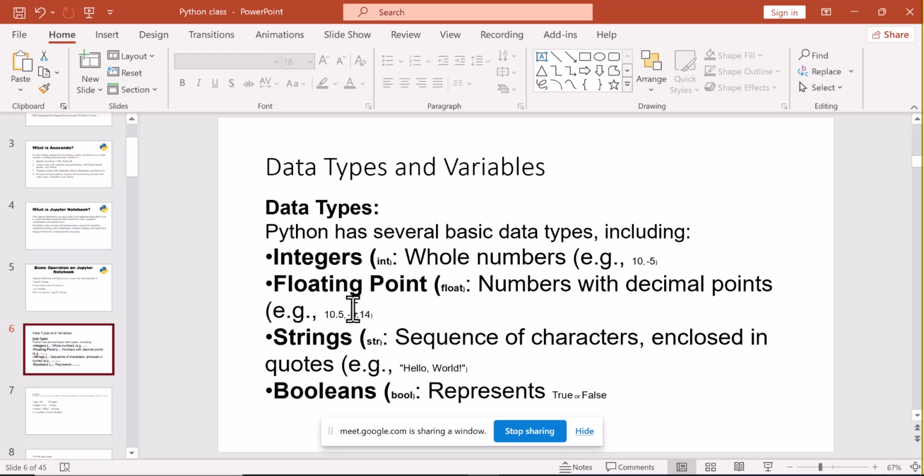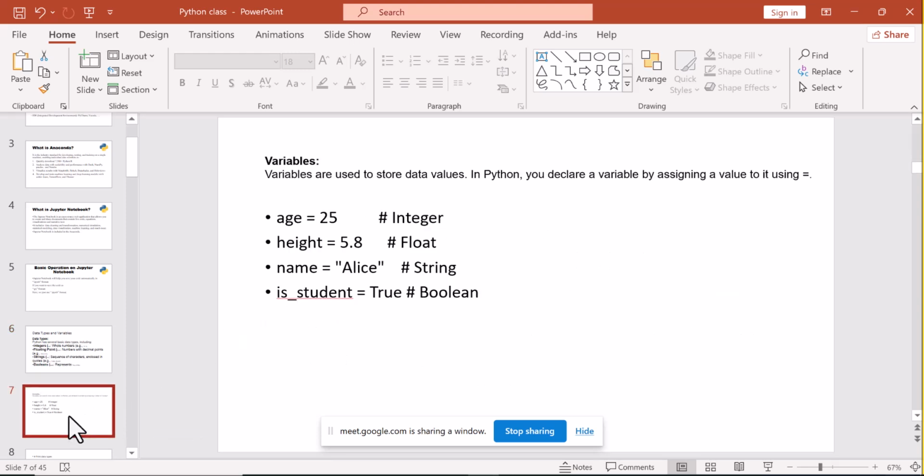All right. Now we have booleans. Booleans deal with true or false, yes or no, dead or alive. So when you have true or false data, such a data type we refer to as boolean. If you remember your elementary computer, we call it zeros and ones. When you have zeros and ones, these are the boolean data type.